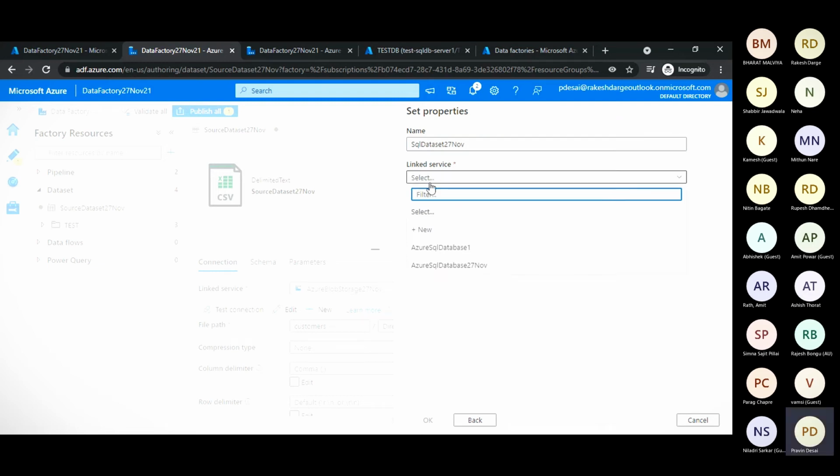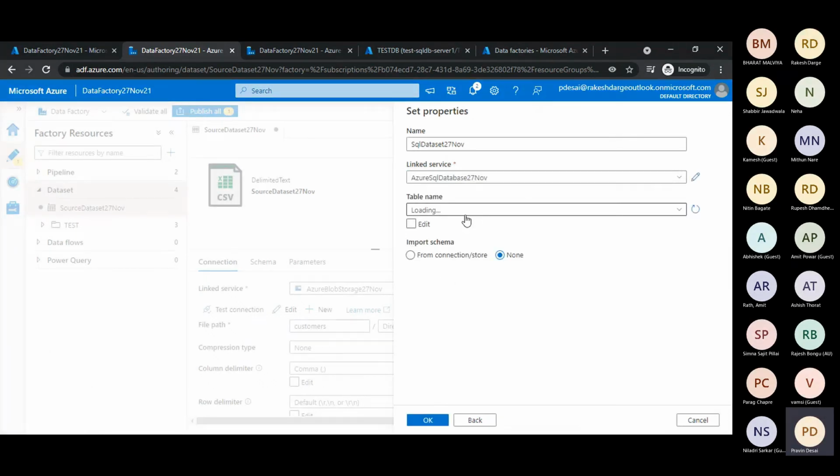So we need to choose a linked service. Linked service is nothing but the connection string. So here is SQL database 27, and it will show you the available tables. I created one customers table. So we can click on OK right now.